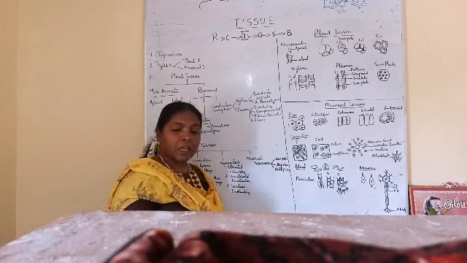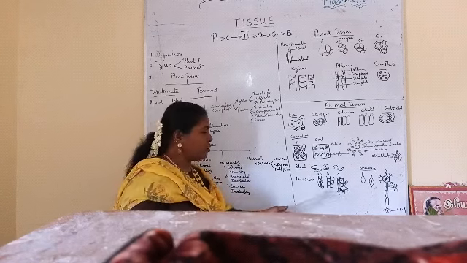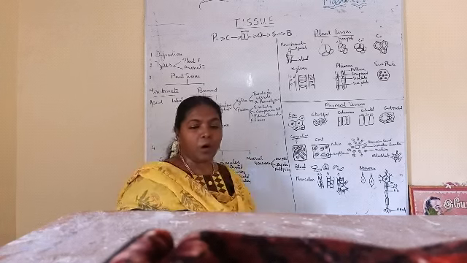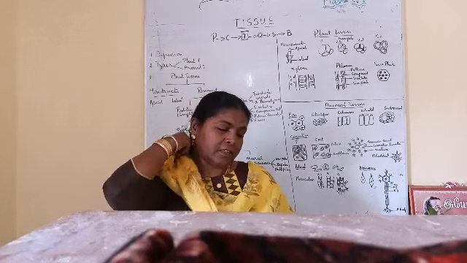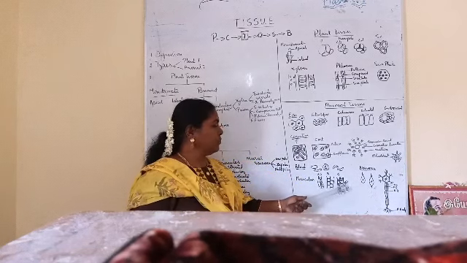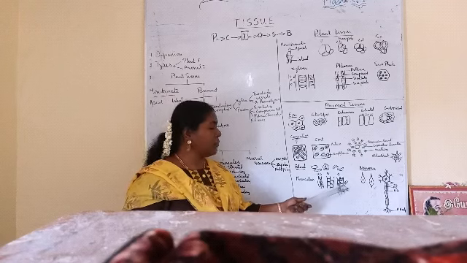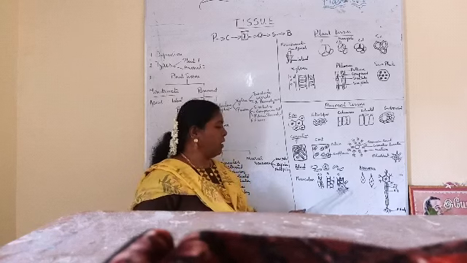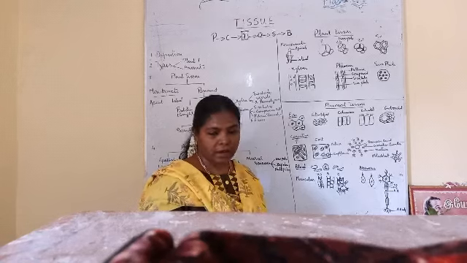Then cardiac muscles. You cannot see the cardiac muscles unless you have blood. These muscles, cardiac muscles, are seen only in the heart. The cardiac muscles are also striated, but they are branched. Can you see the branching? So cardiac muscles are seen only in the heart. They are branched. They are helpful for contraction and relaxation of the heart.